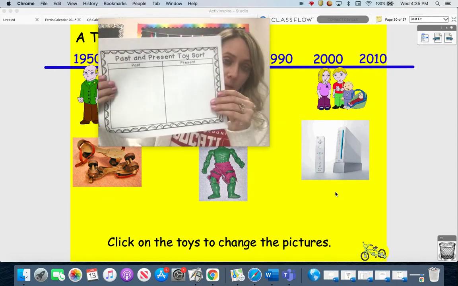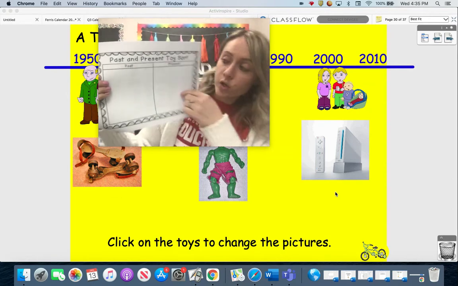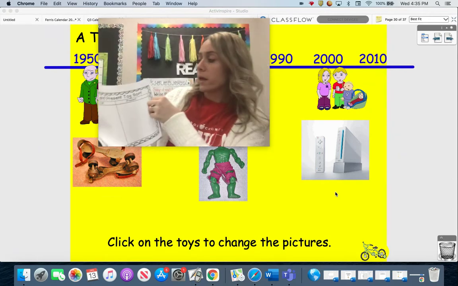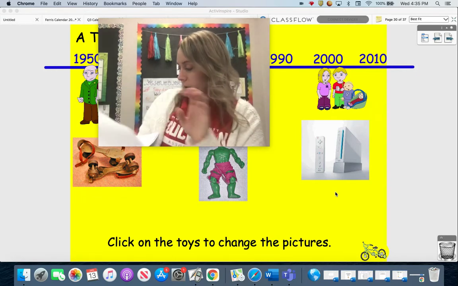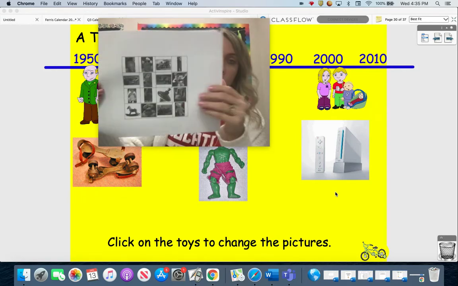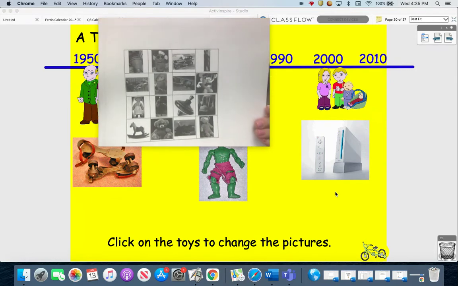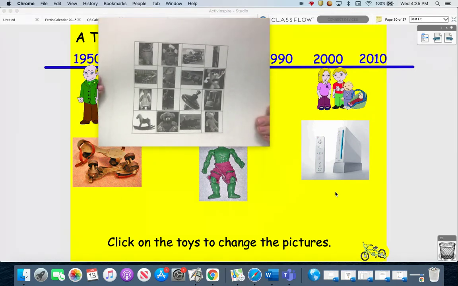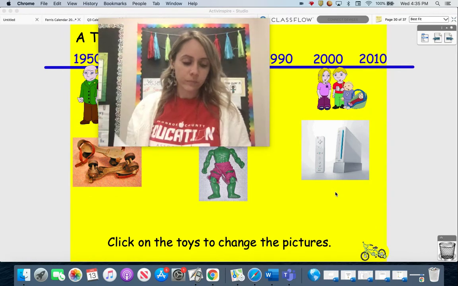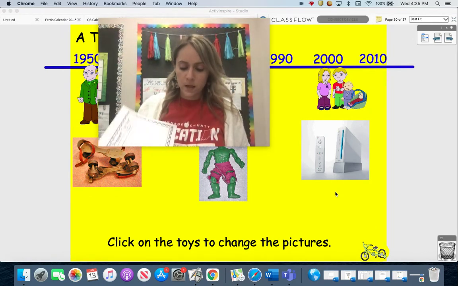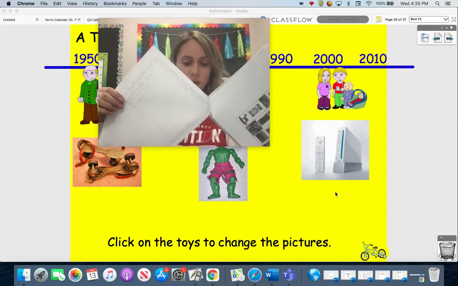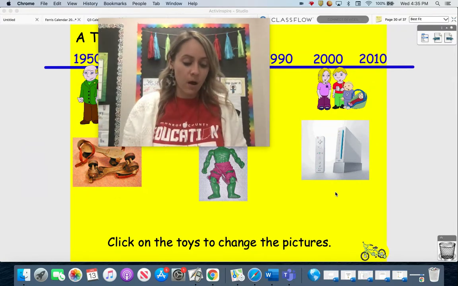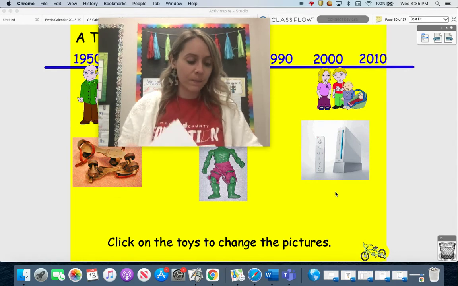There's two papers. This paper, which says past and present toy sort. And then there's another paper that goes along with it that shows you different toys from the past and then toys that are more present, which means here and now. So what you'll do is you can just actually rip them, or you can gently tear them off from your packet.